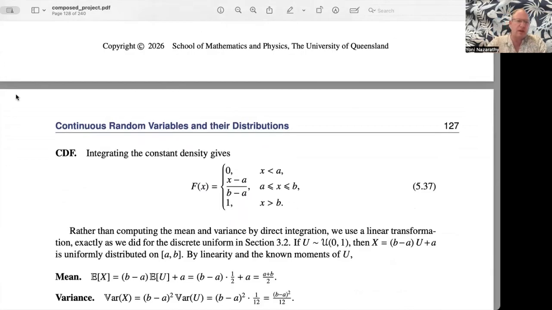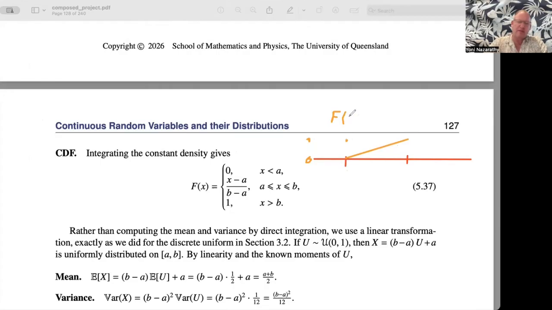So here I'll try to annotate on the screen. If we have this is the x-axis and this is A and this is B, the CDF is going to be increasing at such a slope, and that slope is 1 over B minus A, and this is the point 0. This is the 1. This is probability 1. That's again the CDF. Okay.